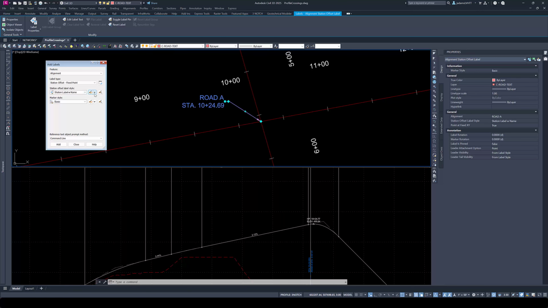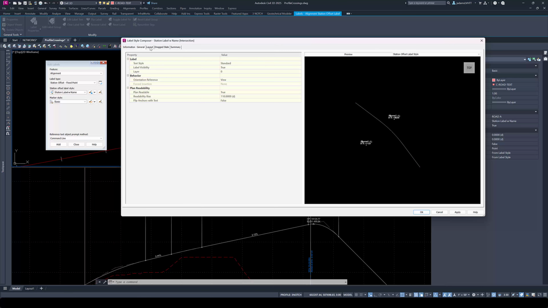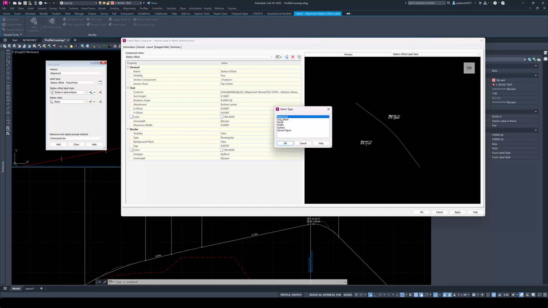Let's come over here and I'm going to take this style and we're going to copy the current, and we're going to put in here in the brackets, intersection. And what we're going to want to do is come over here to our layout, and up here we have our station offset and our marker that was already built in. We're going to add another reference text. And what the reference text allows us to do is to select multiple things. So let's add another reference text, and notice that I have these types of things that I can add to the reference.